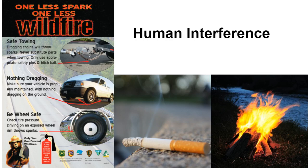And something you may not have thought about, other than those two things, is cars. Cars can start wildfires. If you're towing something, or if you have something dragging under your car, that can cause friction, which can cause a spark. Have you guys ever had socks on and rubbed them on the carpet and then touched something or someone, and there was a shock, right? That kind of static shock can cause a fire if the shock was given the right fuel. When something is under a car and dragging on the road, it creates a similar kind of friction and shock. And since there's a lot of dry grass around, that shock will create a spark, which will then create a fire.